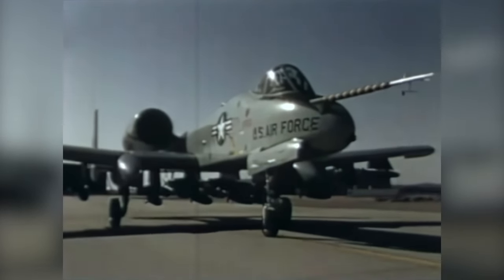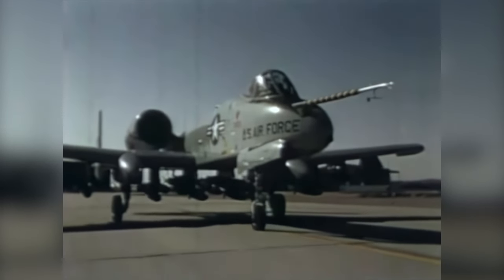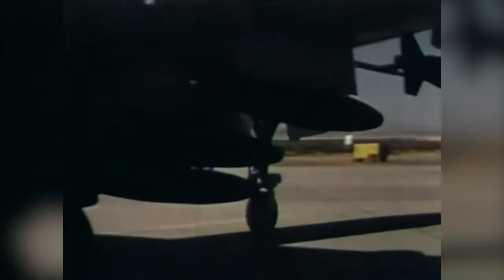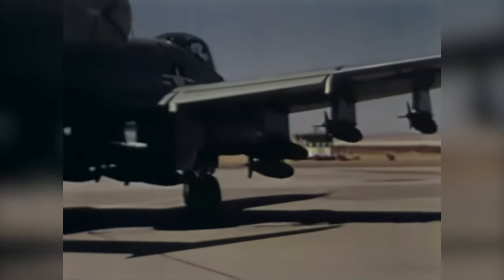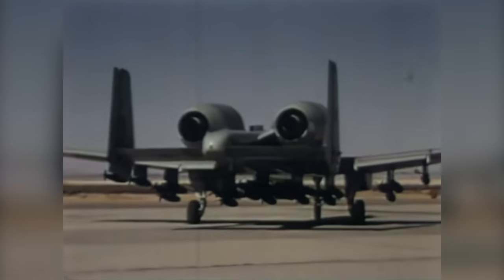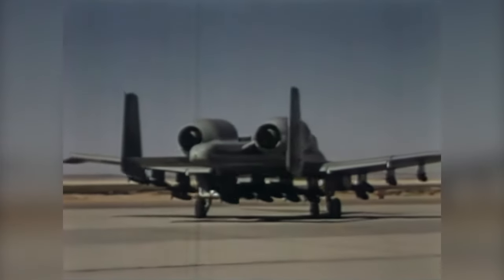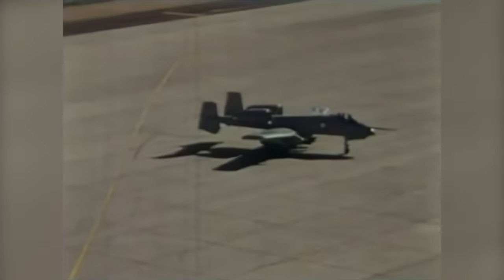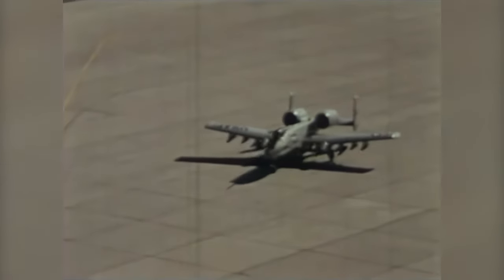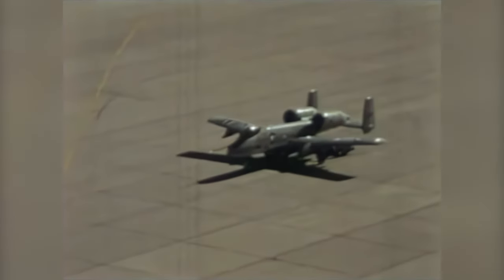When the time came to name this intimidating airplane, only one beast came to mind. The A-10 follows along the line of the distinguished hogs, so someone had to come up with a hog-like name for this airplane. Looking at it, the obvious hog-like name for an airplane that's this ugly would be the Warthog. Its mission of ground attack brought on some of that — it's down and dirty in the mud like a warthog.